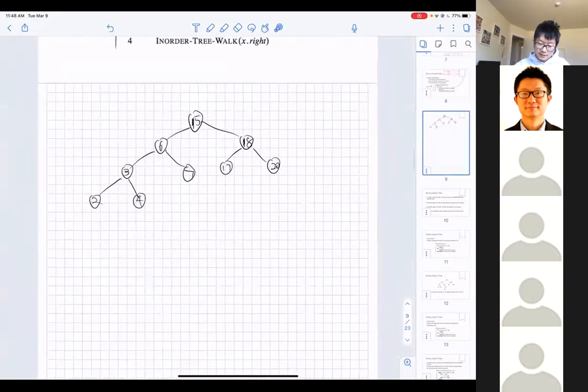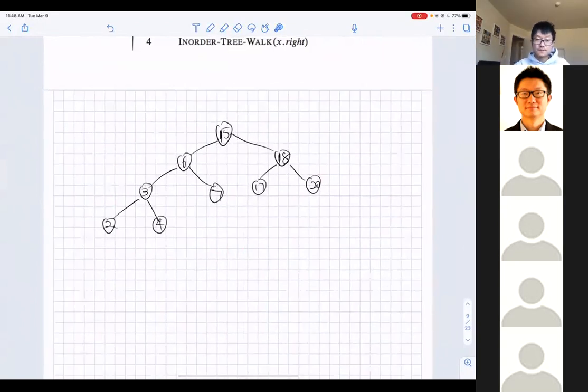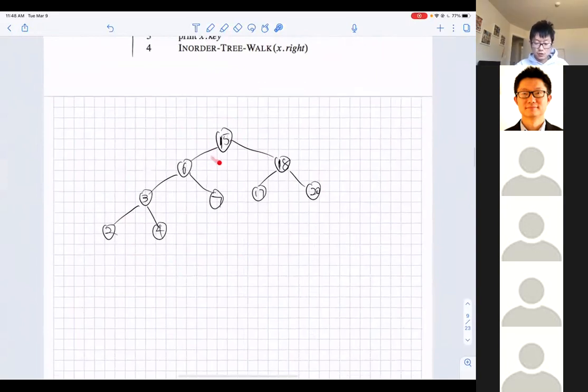Here, is this a binary search tree or not? Yes, it fulfills all the requirements. Basically, in this tree, every node has at most 2 children nodes. Plus, for this node, all the values in its left subtree are less than itself, and all the values in its right subtree are larger than it. Similarly, for this node, all the values in its left subtree are less than it, and all the values in its right subtree are larger than it. Similar over here. Okay, so this is a binary search tree.